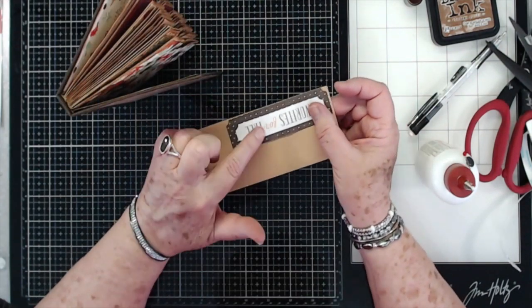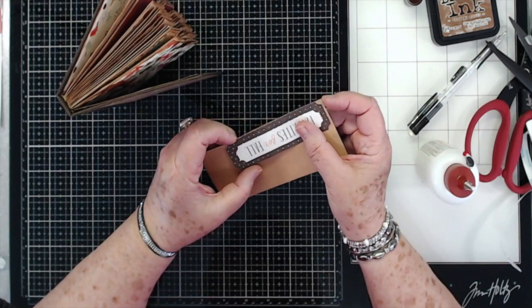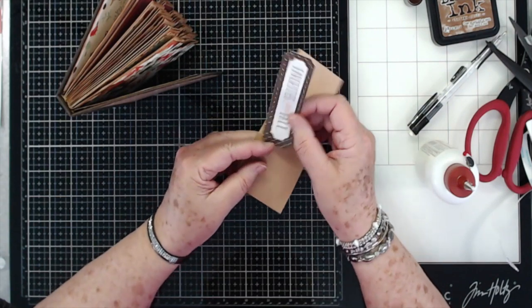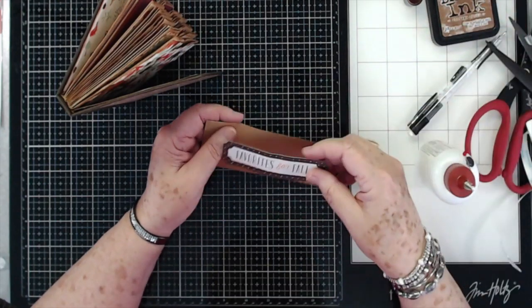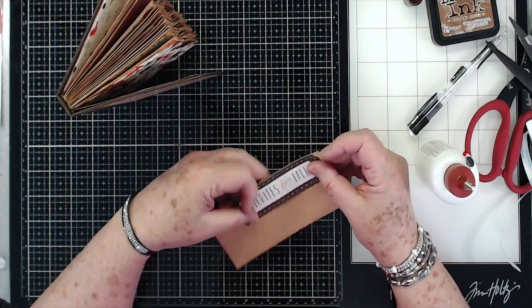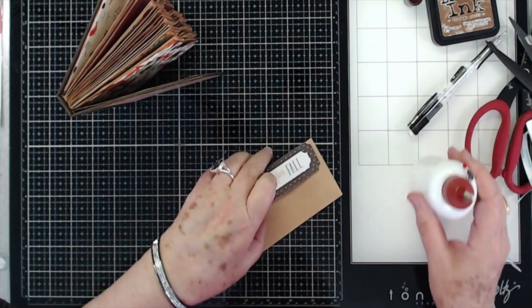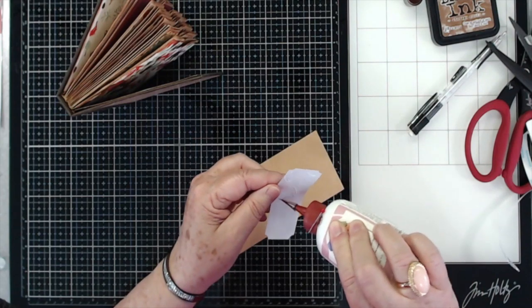Now I'm going to take this piece of envelope that I had left over when I trimmed it a little while ago, and I'm going to take this sentiment here, or this piece of ephemera, and I'm just going to put it on here and then trim out around it. I'm going to glue it down and trim out around it. And that's going to make that a little bit thicker. This is going to be my closure.